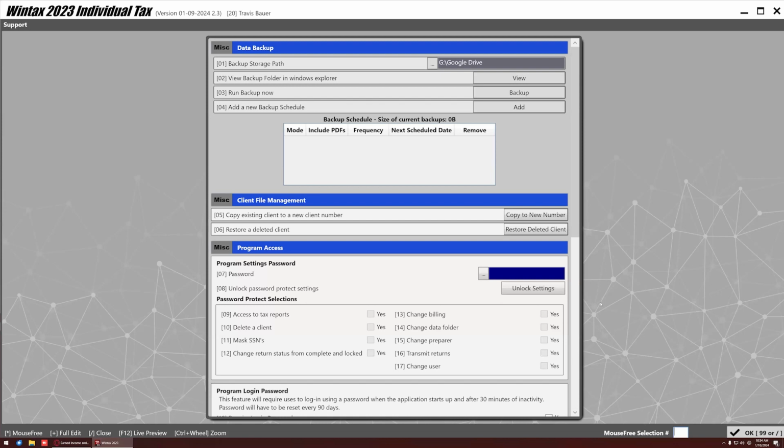If you do not have a backup, you're going to have to go to a local technician to see if he can recover that data. And if you can recover that data, then you'll be good. Worst case scenario, if that data is not recoverable, you would have to be inputting the clients back in manually. If you have the paper returns, you would have to input that back in. So it is very important. I can't stress enough how important it is to have backups.